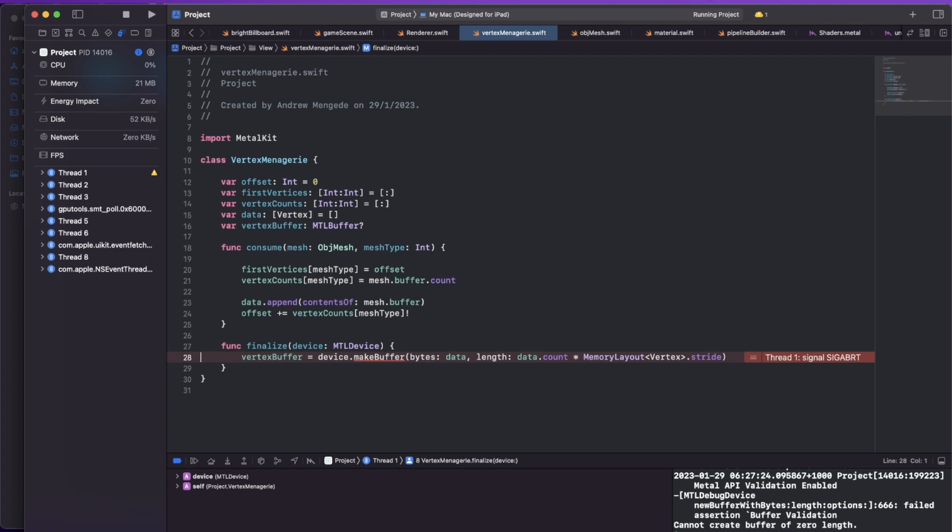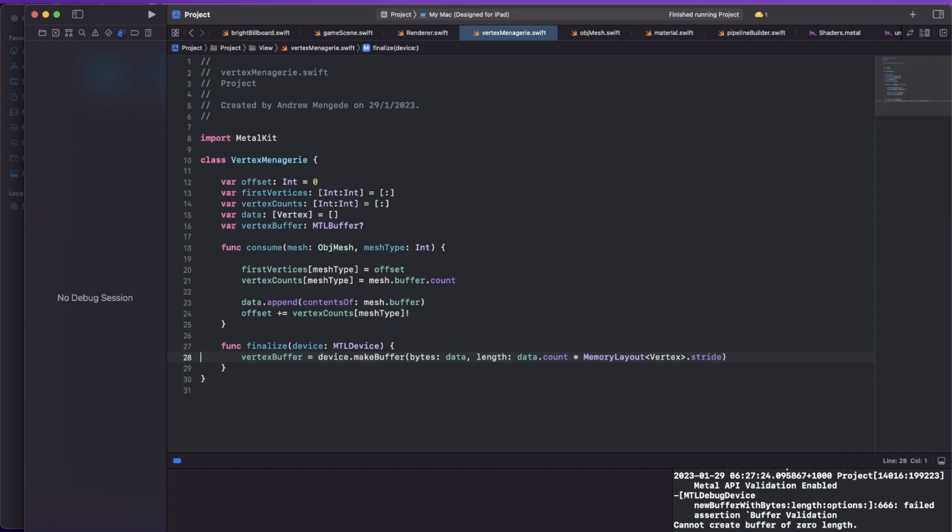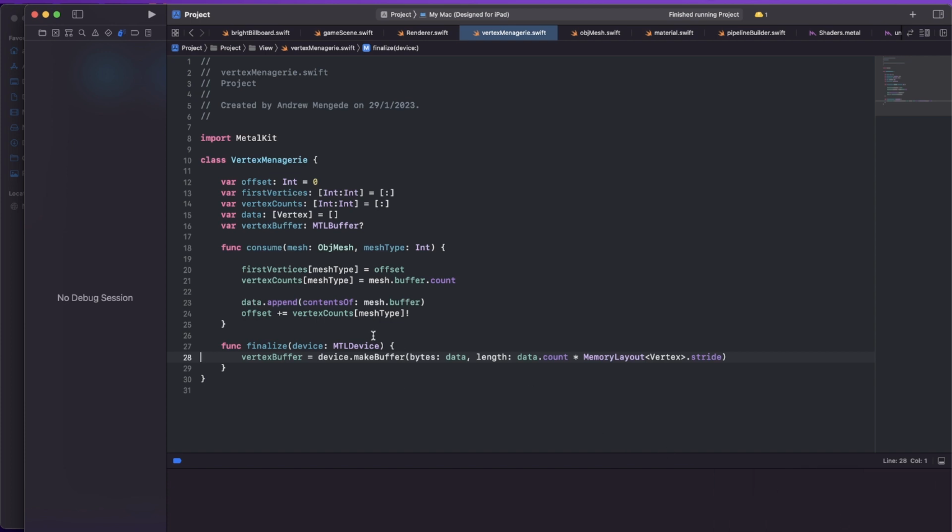So I opened the terminal, the console, and it says here, assertion, we can't create a buffer of 0 length. So why is it trying to create a buffer of 0 length? Clearly, the stride of the vertex is non-zero. So it would appear that the data has got 0 things in it.